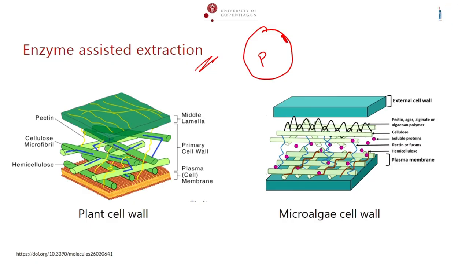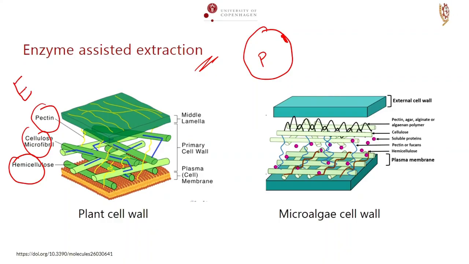Now, I told you the cell wall is made up of what in plants? Cellulose, okay, and pectin and hemicellulose. Basically, they are a very complex network that is protecting the cell, right? Now, if I use an enzyme that can hydrolyze, that can degrade, that can dissolve the cell wall, basically the cell will open up like this. Do you agree? Then the protein will immediately come outside. That's the whole idea of enzyme assisted extraction.